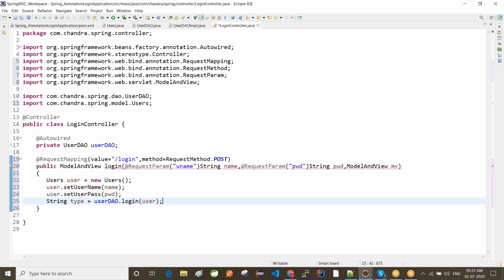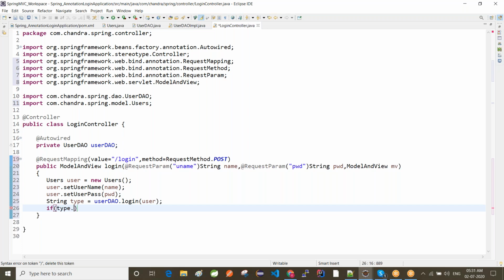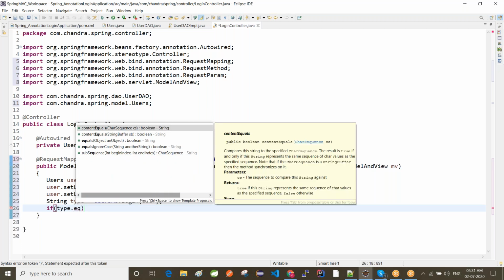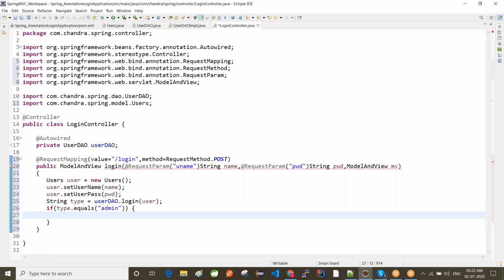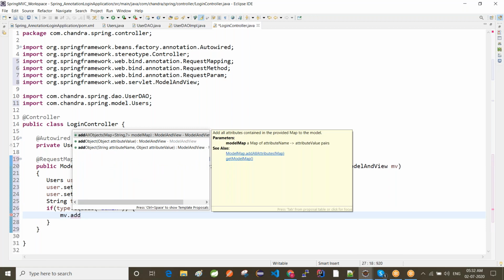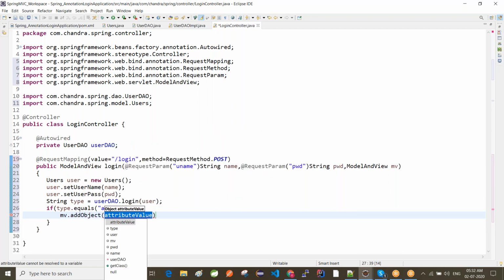Type. So now we need to use an if condition, if type.equals admin. I'm going to display the message right now. How to display the message? mv.addObject, here we need to provide the key msg, the message.